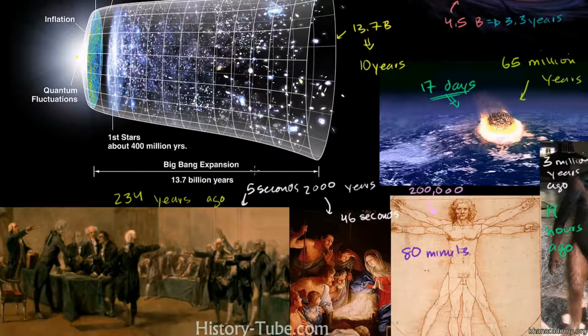So this isn't quite as mind-blowing as the scale of the universe. But in my mind, this is still pretty amazing. I mean, all that's happened since 1776 on a global basis could have been encapsulated in 5 seconds if the age of the universe was 10 years. So hopefully that gives you a little bit of perspective. In the next video, instead of condensing things in time, I'm going to compare this to a distance scale. So we can say, if the universe was the number of pixels on my screen, how big would each of these things be?